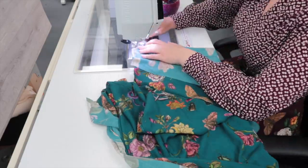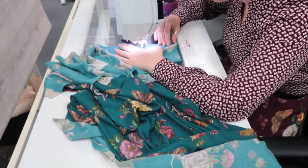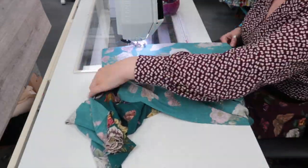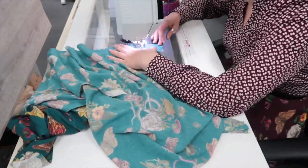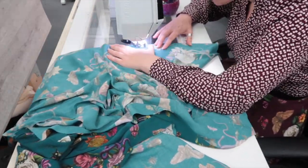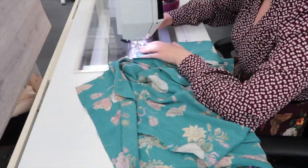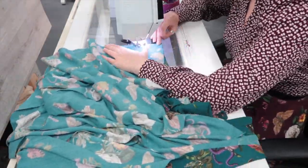There are loads of different methods that you can use to finish the seam allowance of your skirt pieces or your dress pieces or whatever you're making. I personally prefer French seams, and that is purely and simply because I was terrified of my overlocker for the longest time. It sat in a cubbyhole for 5 years taunting me, and I learnt to use French seams to finish off the insides of my garments because I was literally terrified of the overlocker.